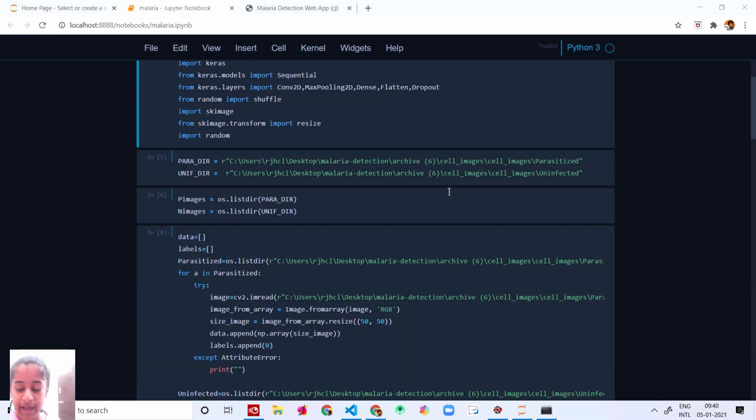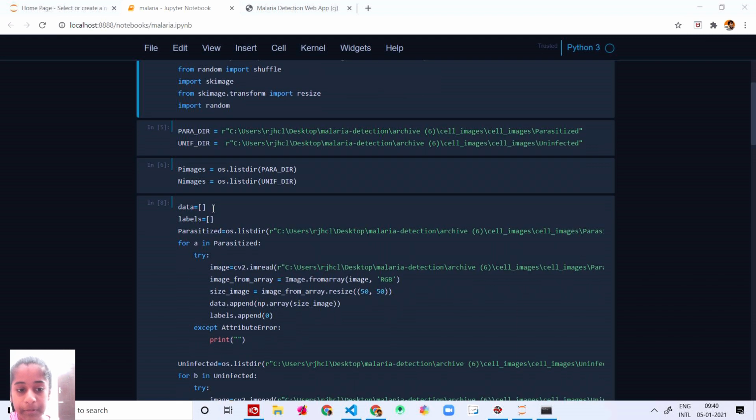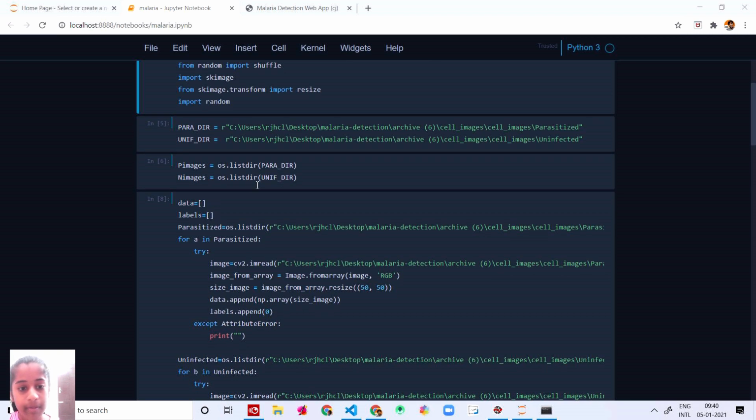I've read both the parasitized and uninfected images into parasitized_dir and uninfected_dir. And then we need Pimages and Nimages. Pimages is going to be the data set which is infected, and the other, Nimages, is going to be of the uninfected cell images.